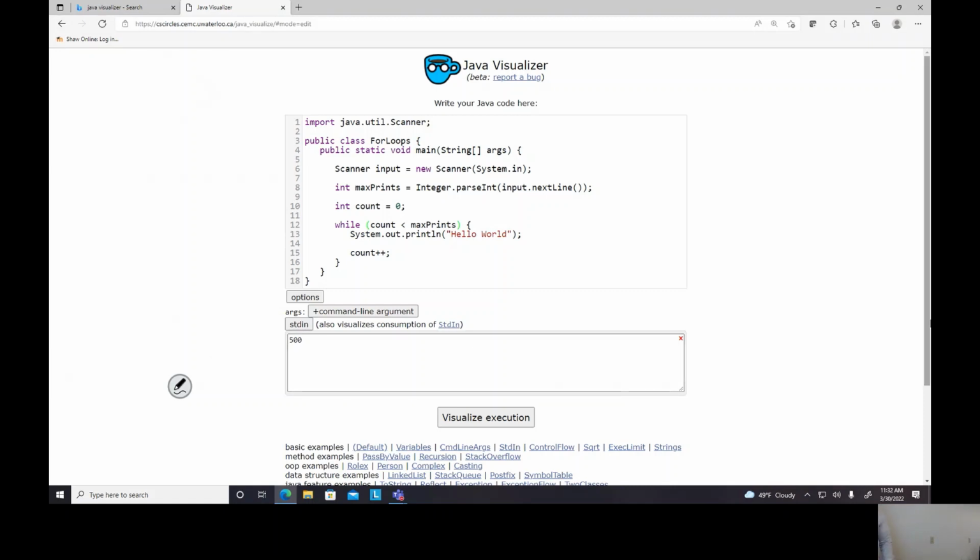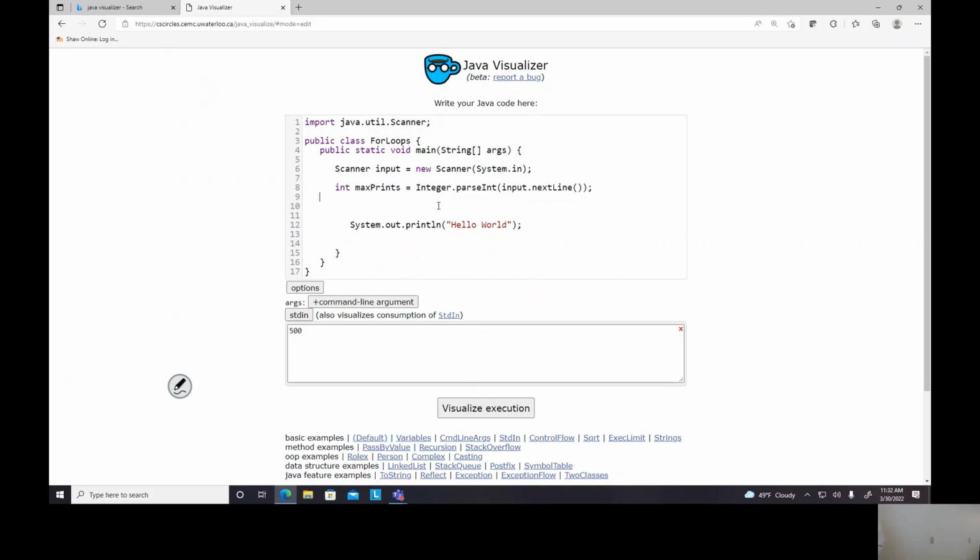All right. But again, we know how many times we want to loop this. The programmer, us, the human being programmer, we don't know the actual number, but we know max prints will hold that number eventually. So we can use a for loop. Right? It simplifies this a little bit. So we take out the while loop. We no longer need count. Built into the for loop is something that keeps track of that.